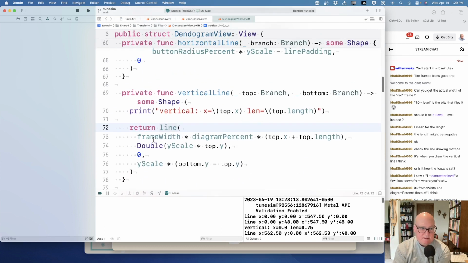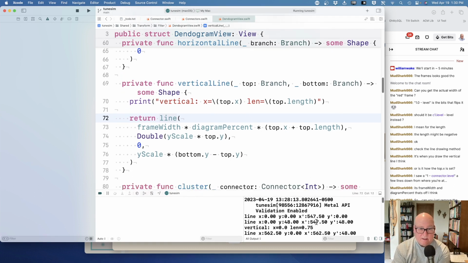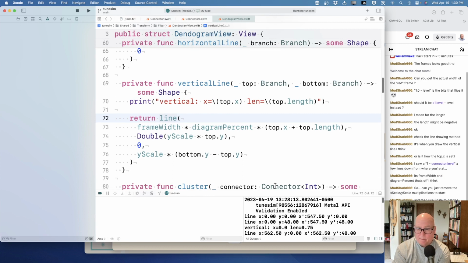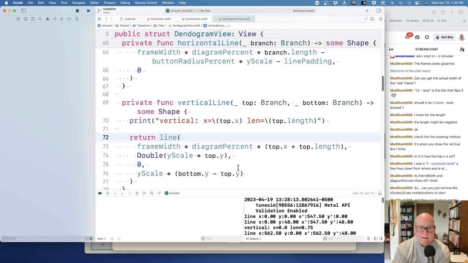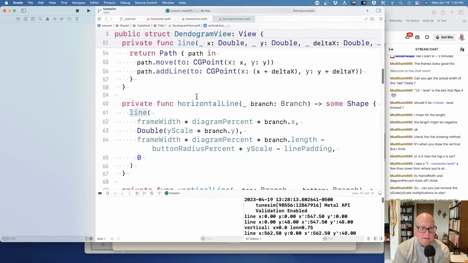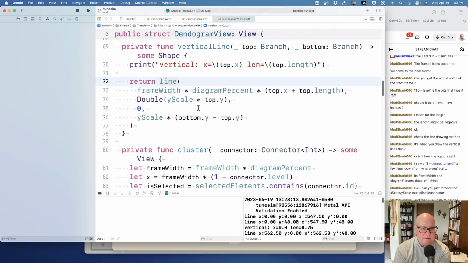Well, these do something, right? Because our scale is 0 to 0.75. Like x can vary from 0 to 1, I believe, in the way we're doing this. Certainly in the data we have. Yeah, we're gonna have to scale. See, I think everybody does frame width diagram percent, right? Okay, let's try.